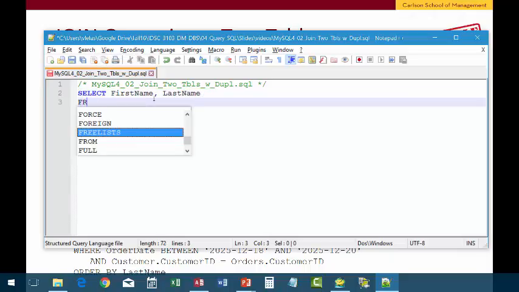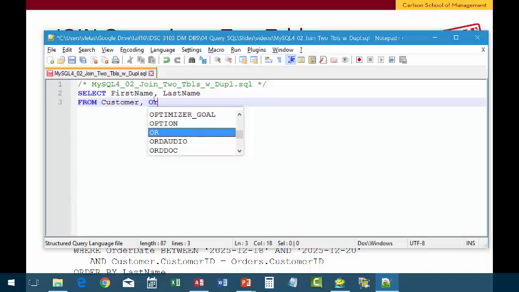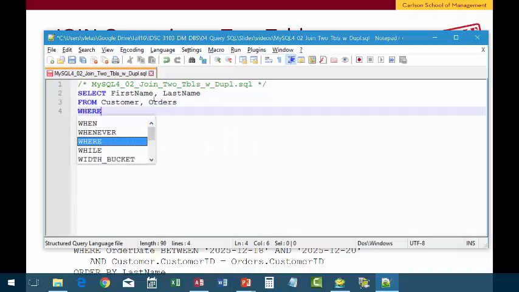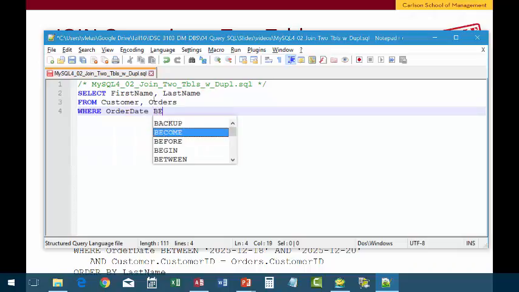Again, the cross product version of the from clause, where order date is again between, I believe is the same. It's not the same 2 days, it's different. It's 2 days in December 2018, and it is the 20th.